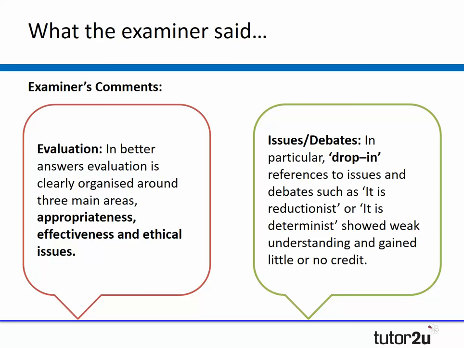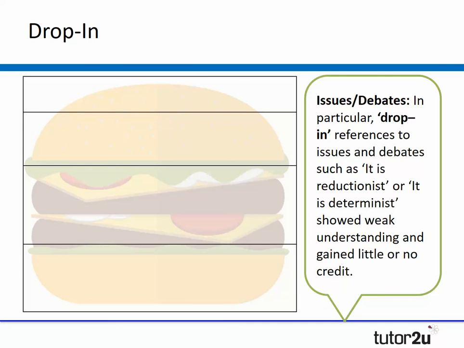Those are different questions you can use to enhance your students' evaluation around those three key areas: appropriateness, effectiveness, and ethical issues. The last thing on this webinar is this issue called the drop-in effect, which relates to issues and debates being thrown into evaluation paragraphs, and it's easier for me to illustrate that. So let's imagine we had a question: outline and evaluate biological explanations of schizophrenia.